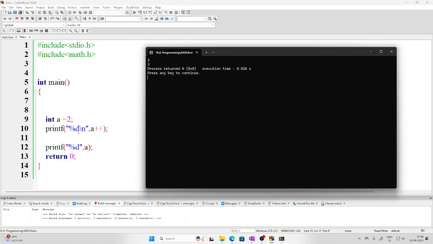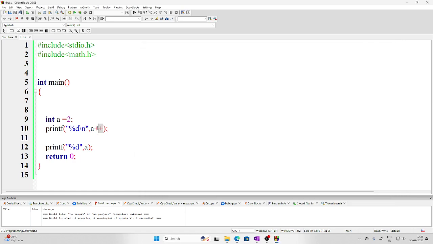Now look, this step is giving me 2, whereas it becomes 3 now. So in this step you are getting 3. In a similar way, this is decrementation. So what will decrementation do? This is post decrementation. It will first print here and then it will decrement the value.